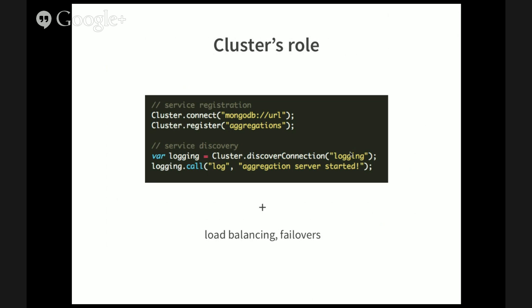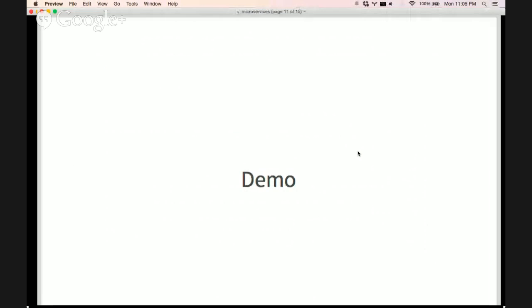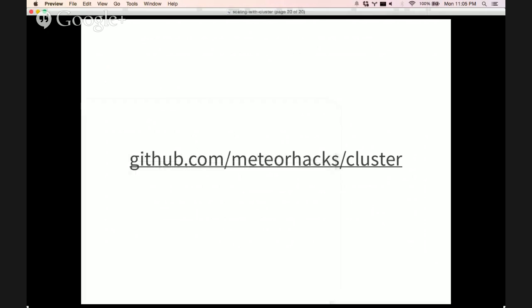Earlier, for load balancing, we use something called web as a service. That means we have a special definition for the web. The web is a UI controller, a UI service. And other than service discovery and service registration, we do load balancing and failovers. That means it's a complete solution for Meteor. And I'll do a demo. So we need to do a code demo. I think that's enough presentation. Let's minimize this.